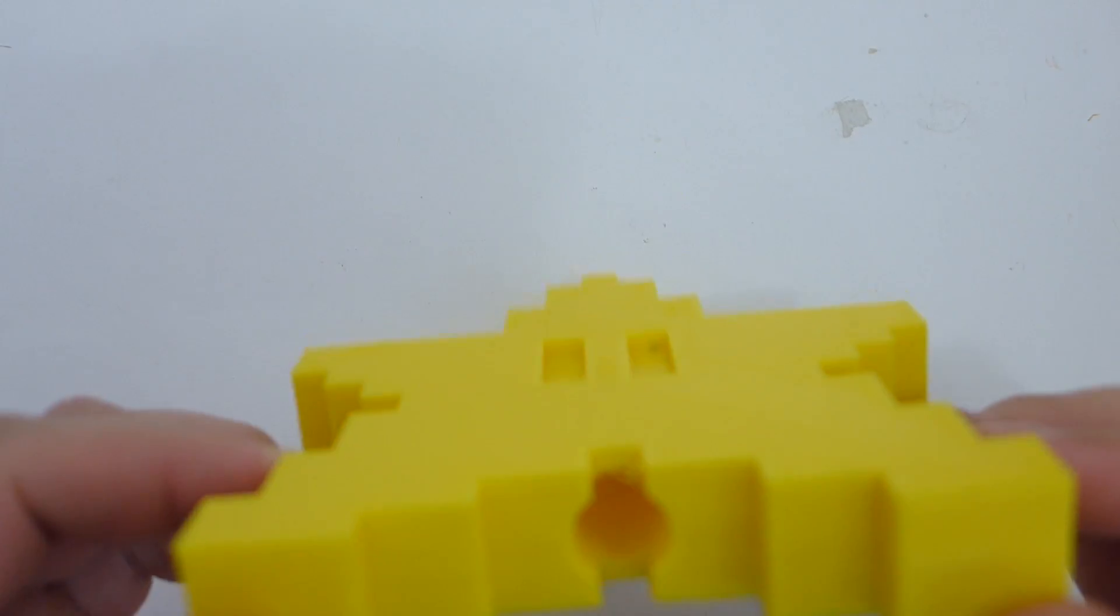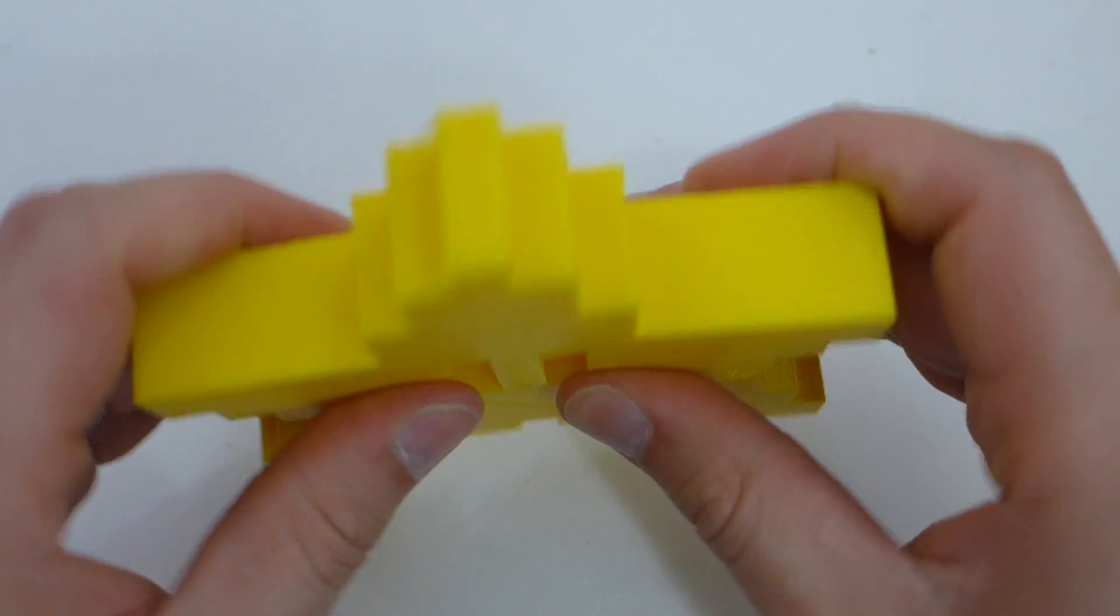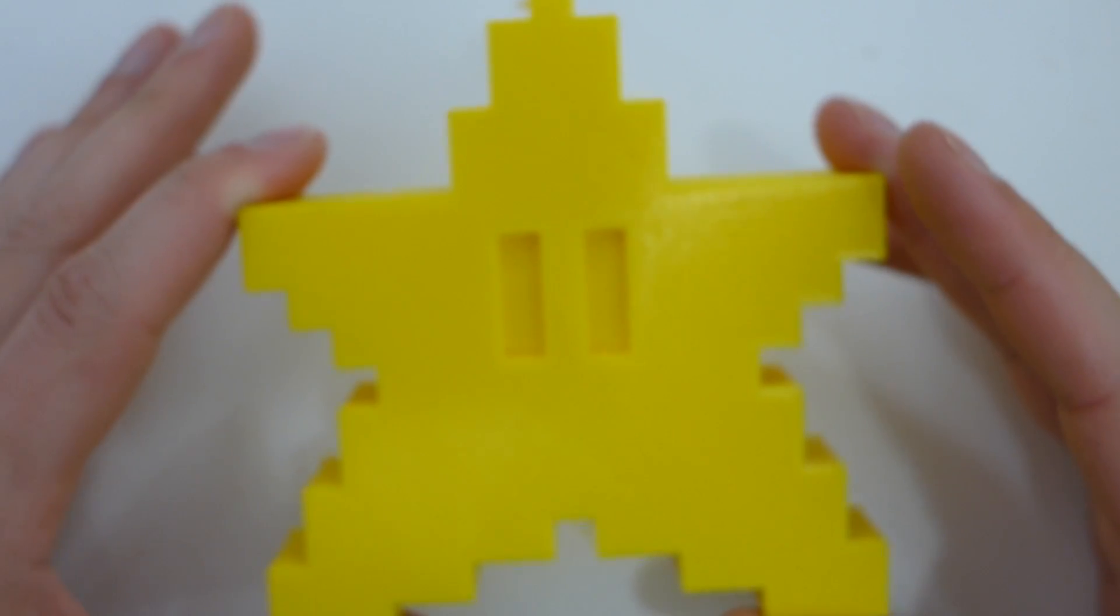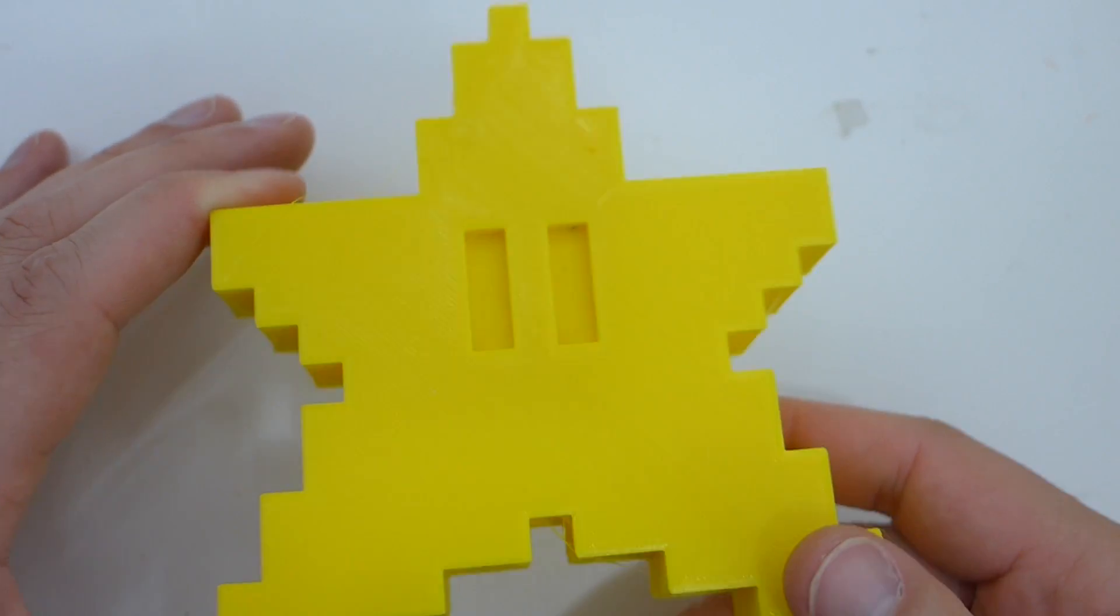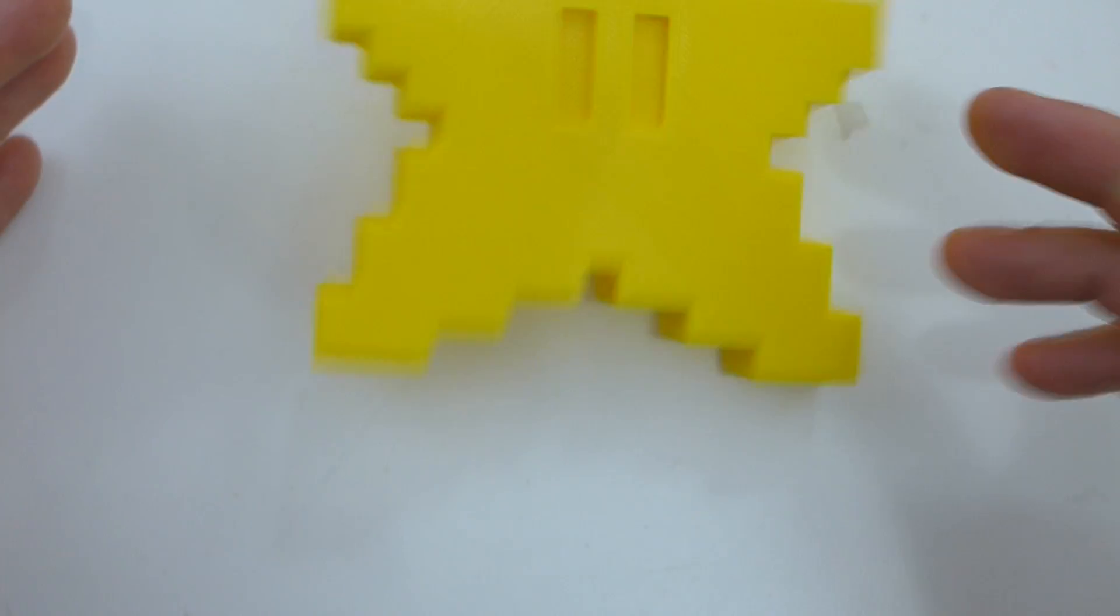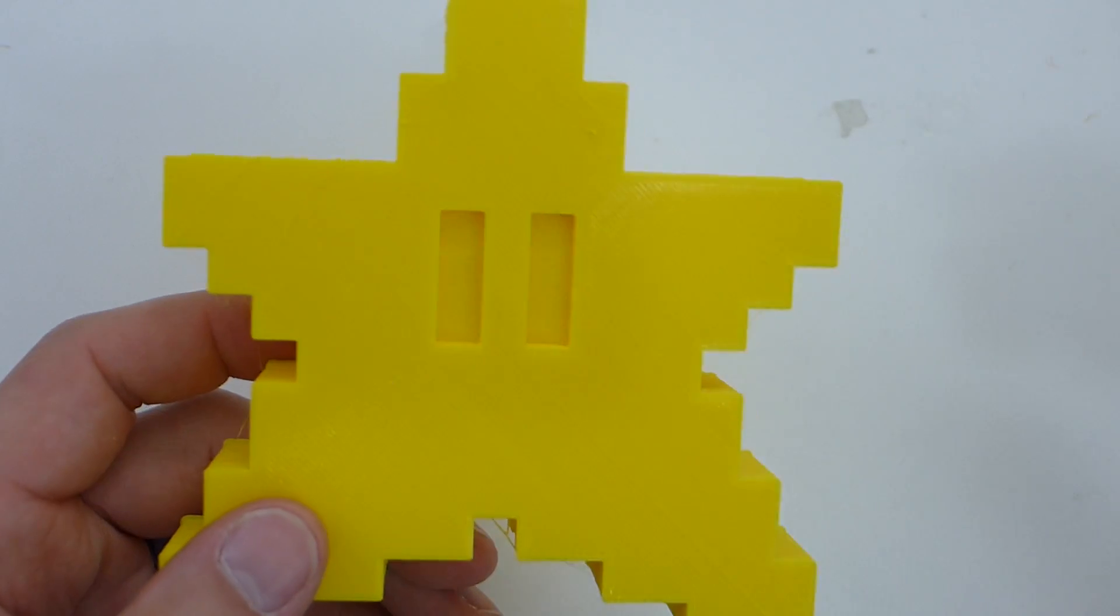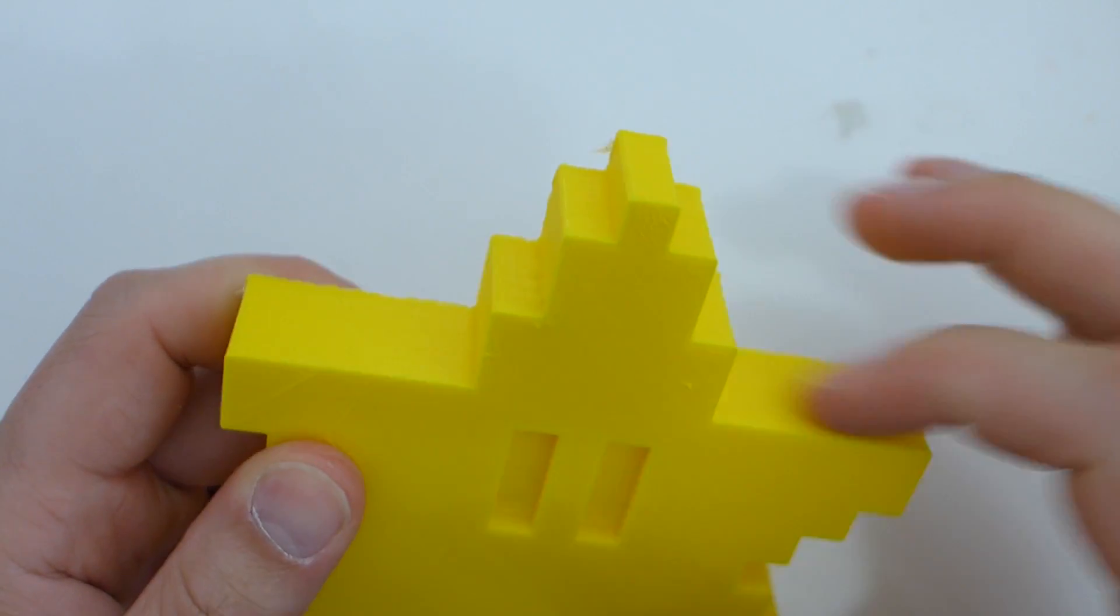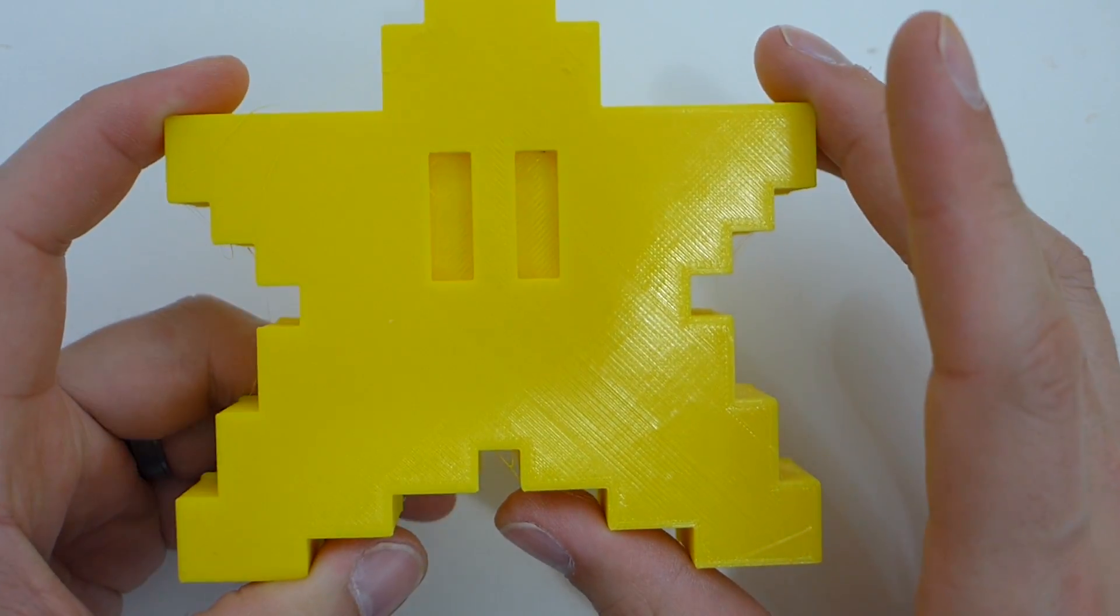Finally, the final print that I did on this was the Mario Star. I didn't print the black PLA eyes for him yet. He is a flexible filament. I did make him a little sturdier. I wanted this for our little tree that we have for our ornaments. We collect those little guys, and the kids knock that tree a bunch. I have a PLA one of these for it, and it ended up getting pretty dinged up this past year. I figured this, if it falls off, it won't be too bad because it's flexible filament. I'll just glue in some black PLA eyes. It is still fairly flexible. This is four top, four bottom, three perimeters with 25% infill. I probably should have went 20%, but that's okay.